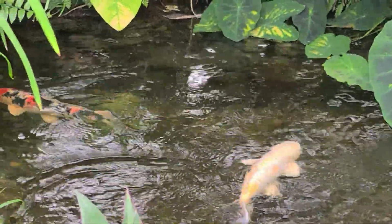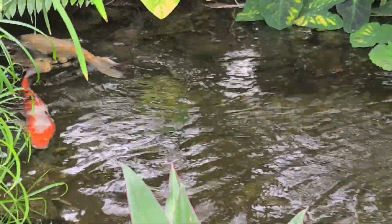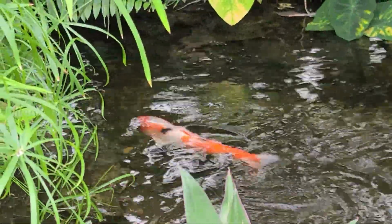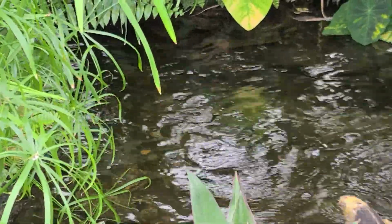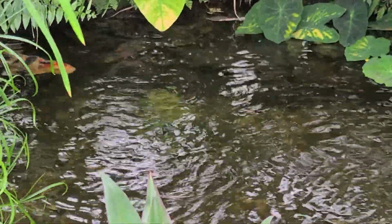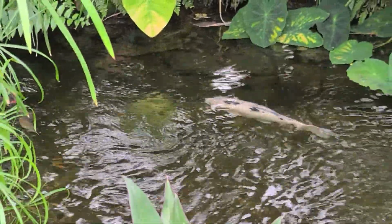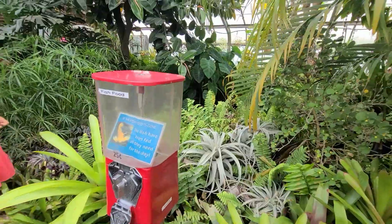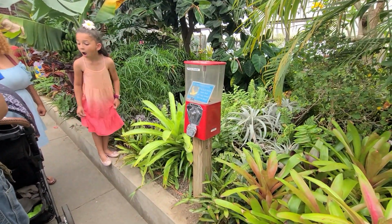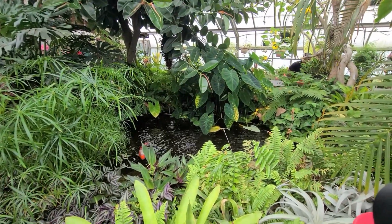Some big fish in here, man. Tropical fish, guys. It really looks beautiful, fish, yeah? Wow. This is beautiful fish in here, man. Alright guys, so you just go get food here to feed them, or the food container is empty. No food in there. Oh, yeah. Two of them. That's crazy.